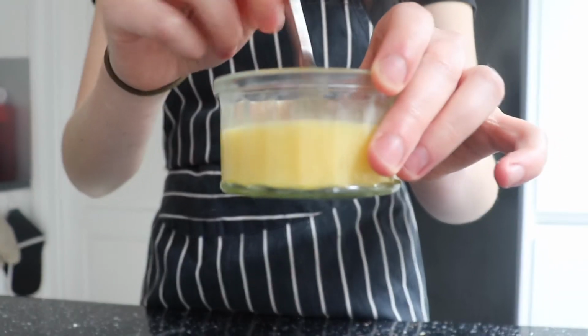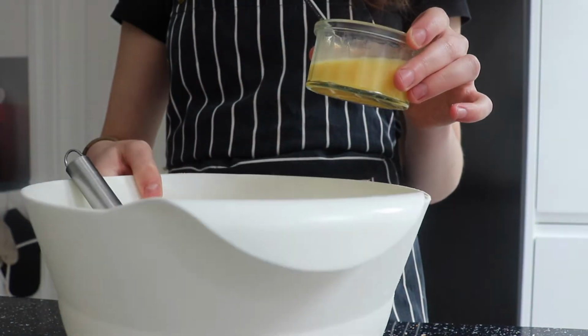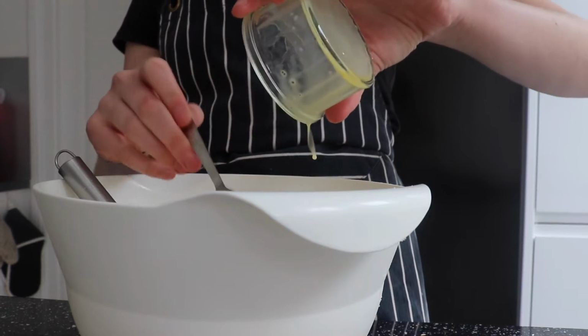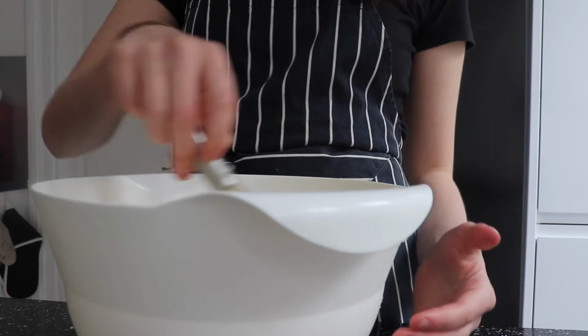Okay, so just keep whisking until your egg looks a little something like this. And then you're going to take the bowl back and put the egg in the bowl with the sugar. Just pour that in there. Make sure that's all in. And then we're going to use the whisk to mix that in again.